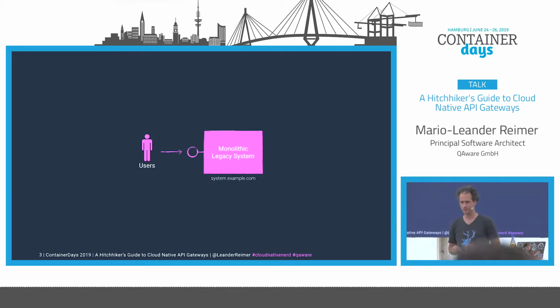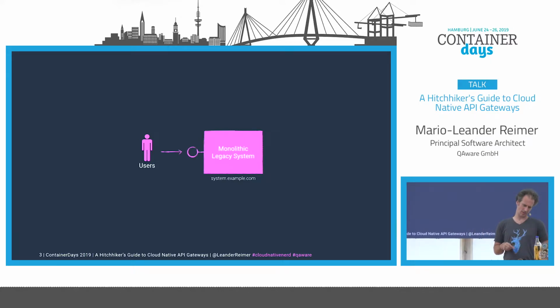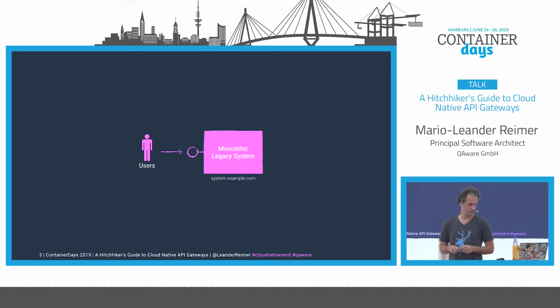A while ago, 1.5 years ago, almost 2 years ago, we had this situation here. We had a big monolithic system deployed on a Glassfish server, several REST APIs. It had a JSF UI. We have about, I don't know, 6,000 users at the moment. The system runs 24/7. It's really important. Without this system, the dealerships of BMW cannot repair any cars. So it's crucial in the after sales of BMW that this system is running.